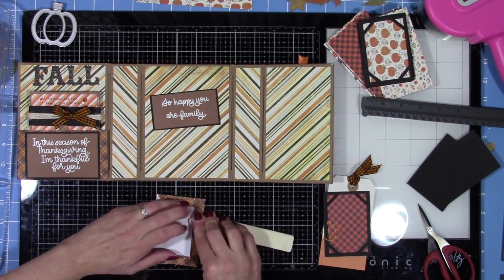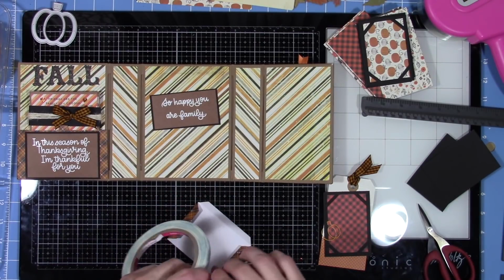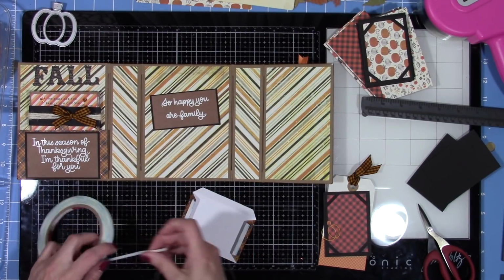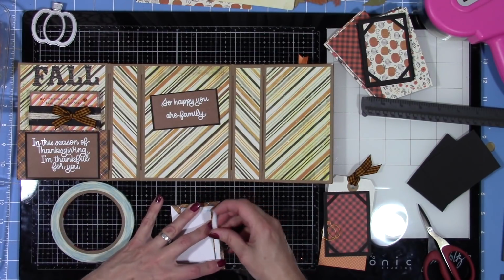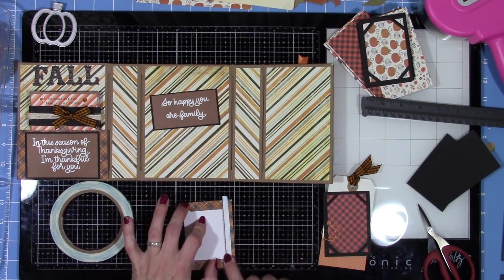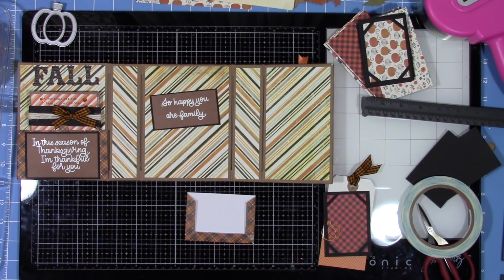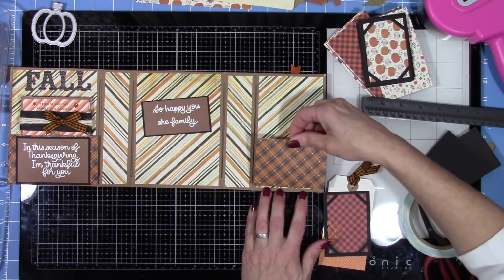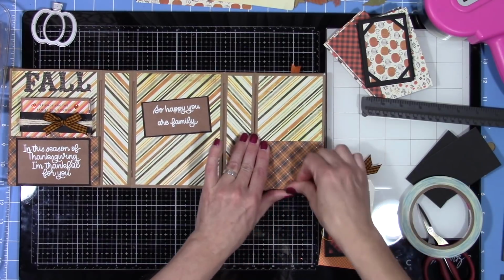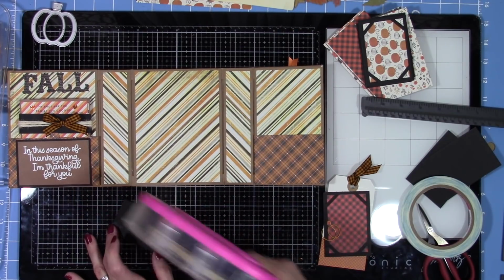So I'm going to add my pocket to the other side, and this pocket is the 3 by 4.5, scored at 1/2 inch all the way around, 3 sides. Same thing that we did for the other two. We're just going to add it to the other smaller page, inside smaller page, the same way we did the other one, and then the So Happy You Are Family, we're just going to adhere that to the front of it.